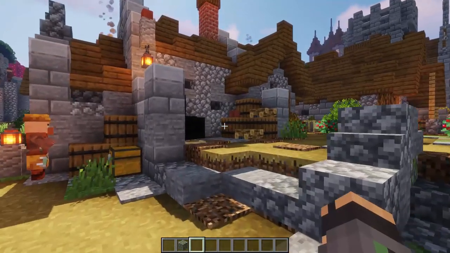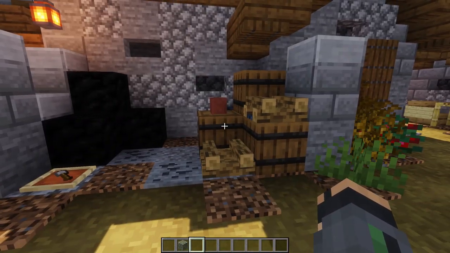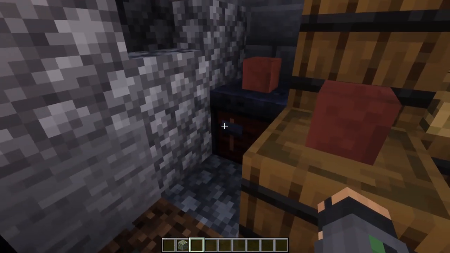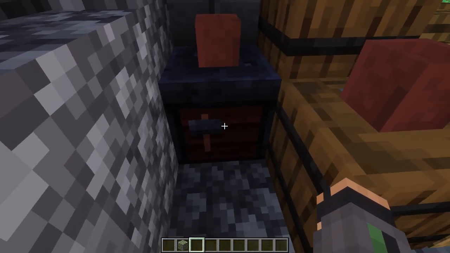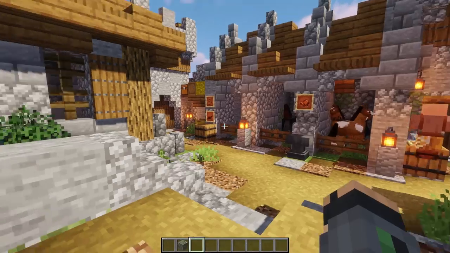And then in the back of the blacksmith, I love this part. We have these campfire blocks, but unlit, looking really, really cool, looking like they're about to be used later on. There's a nice little, what's this called again? A smithy table for extra blacksmith. We're waiting for him to show up.